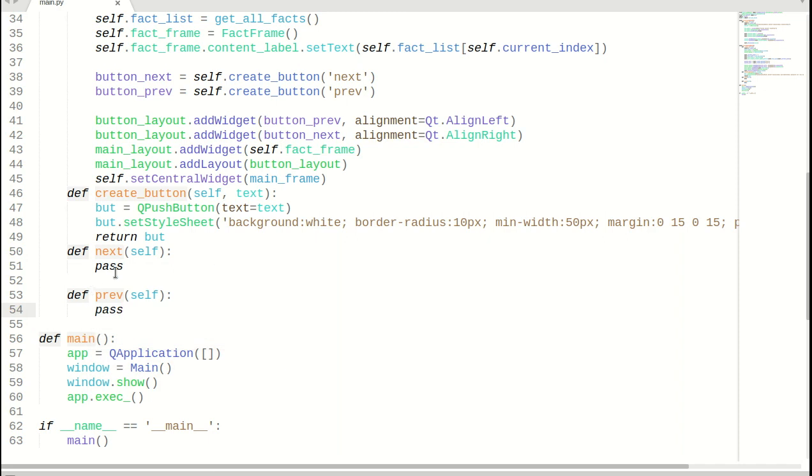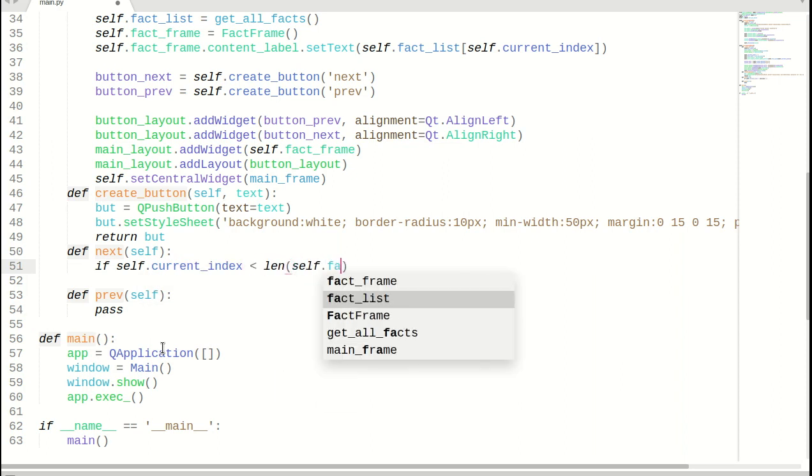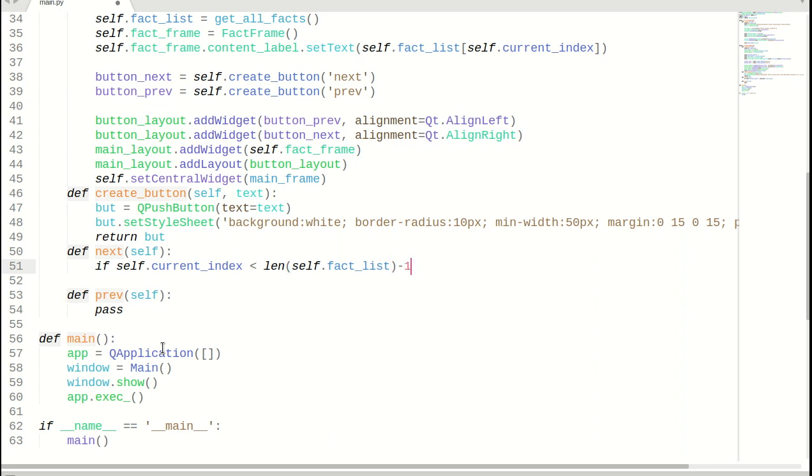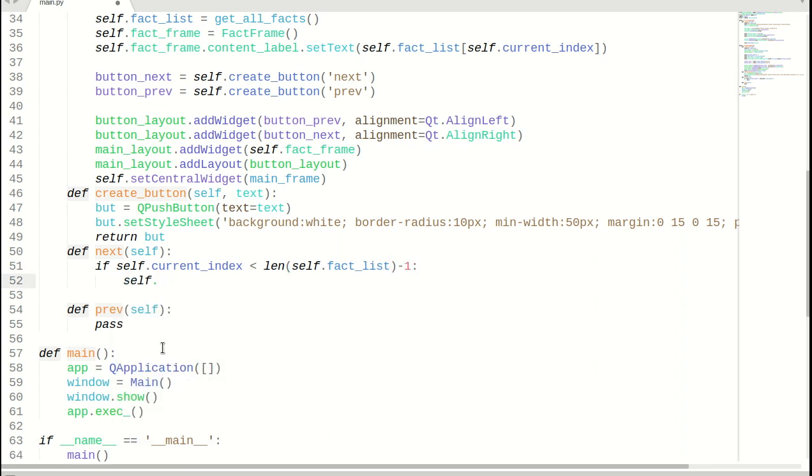So now, if self.current_index is less than the length of self.fact_list minus 1, we want to increment the current index, self.current_index plus equal 1.